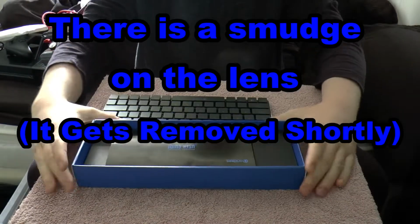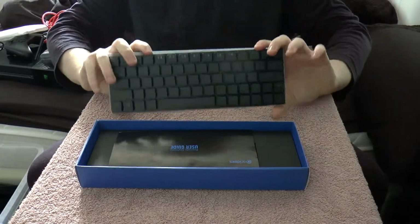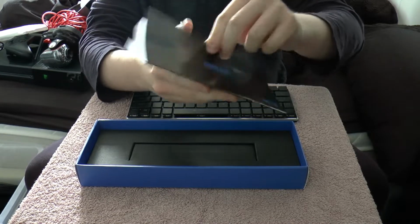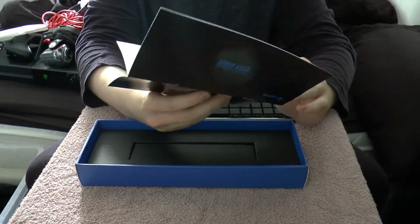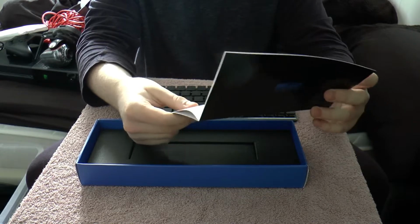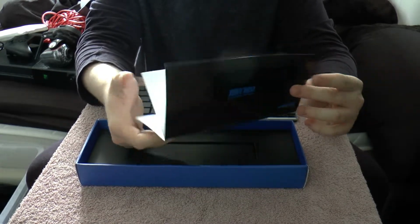Here we are. And this is what else comes in the box before we carry on with opening this keyboard. As you can tell right here, there is the Prismatic guide, which tells you everything about anidees and pretty much everything they're offering. It includes the light bar combinations, the key functions, the different gaming modes it has, the speed of the lighting, and the 13 different lighting modes it does have, including the 8 that the light bar has.